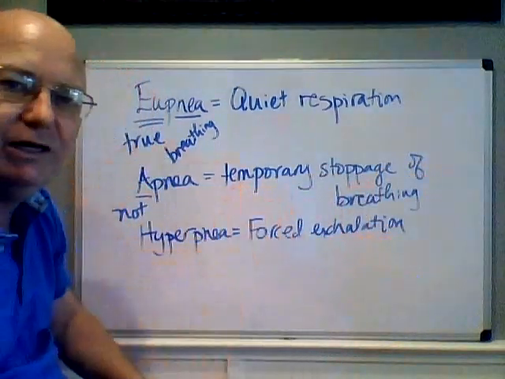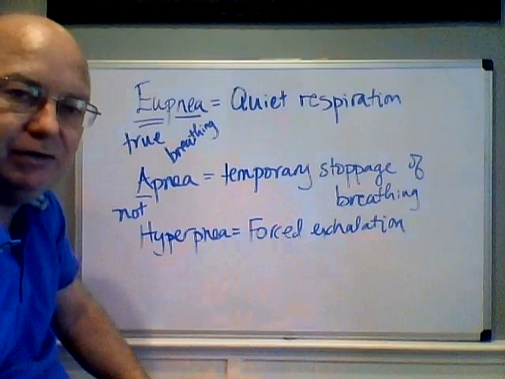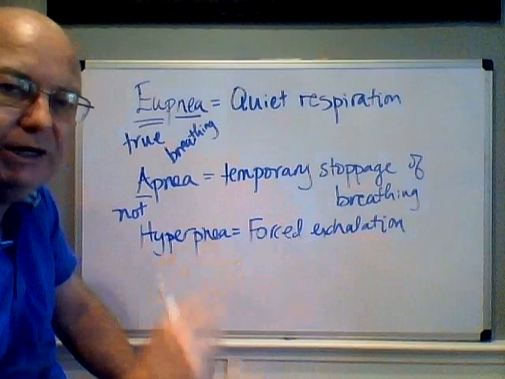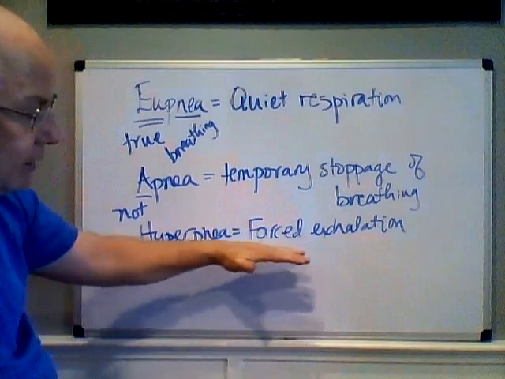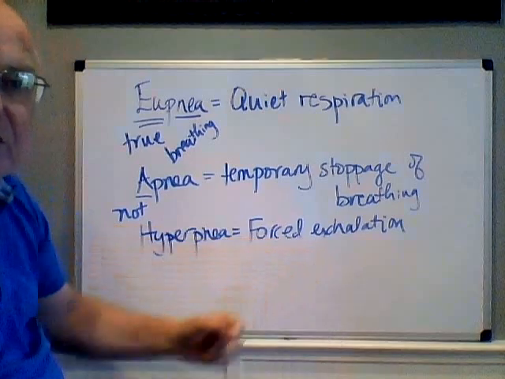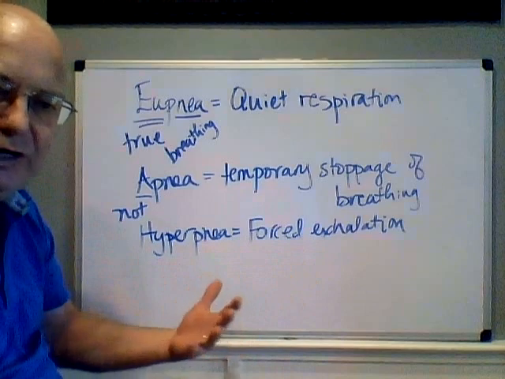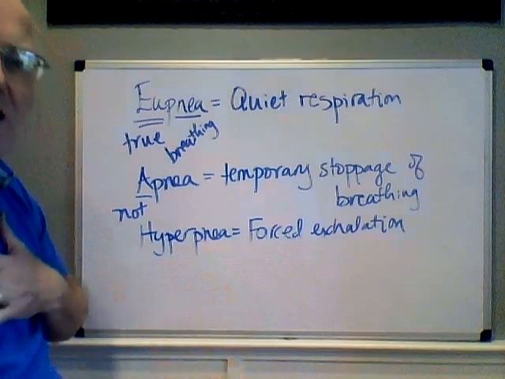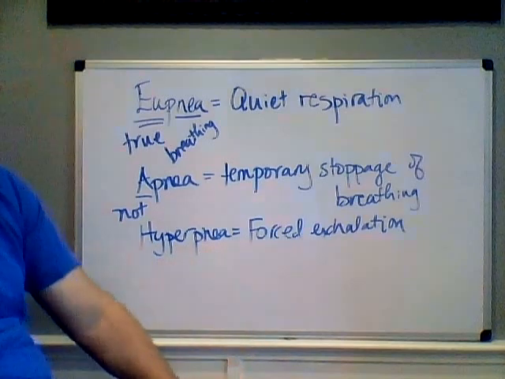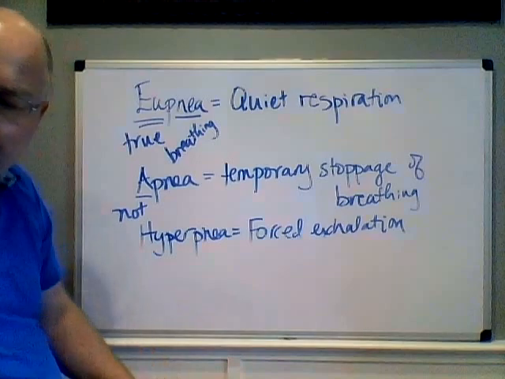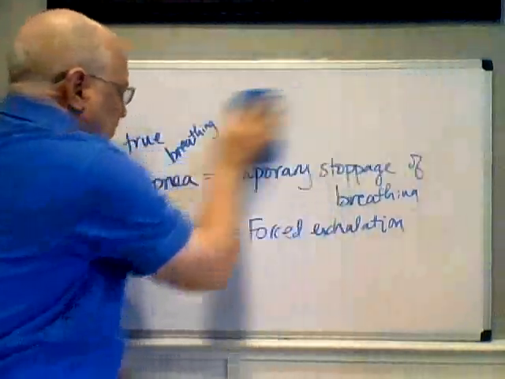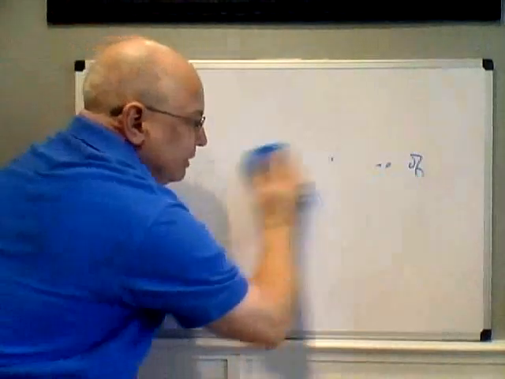We're going to talk about this in the next video, respiratory lecture number 3. But hyperpnea is forced exhalation. It's the breathing that happens when you're exercising or have physical exertion or stress, sympathetic activation, that huffing and puffing and panting. Now, let's go on to the next few definitions.